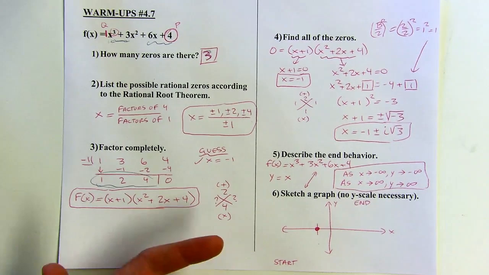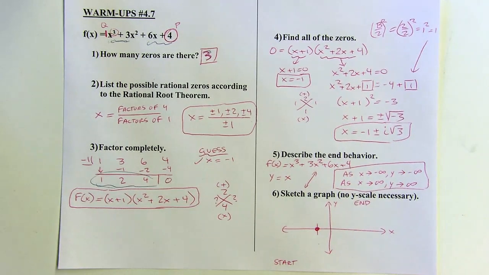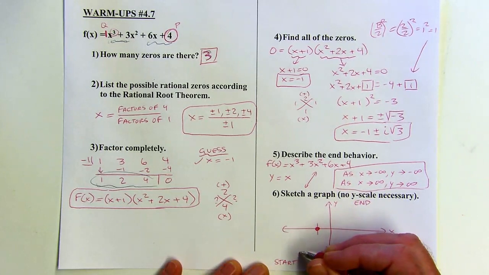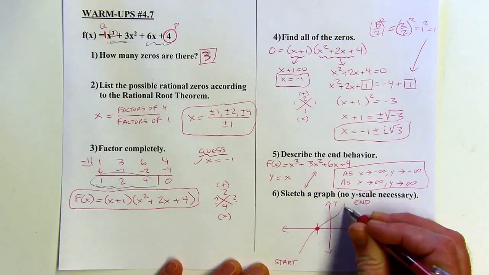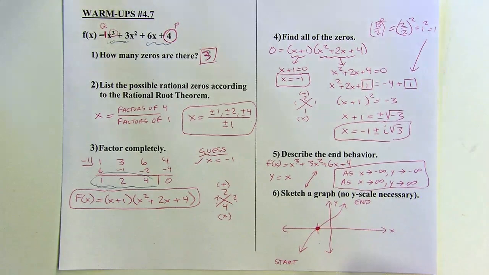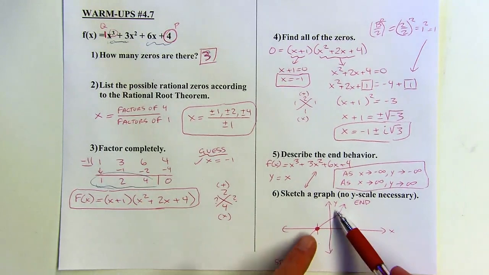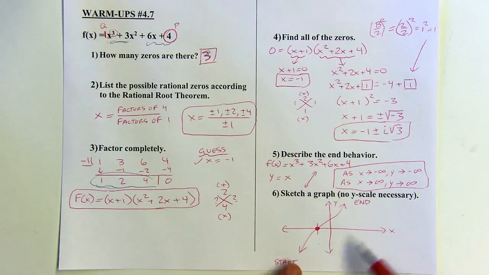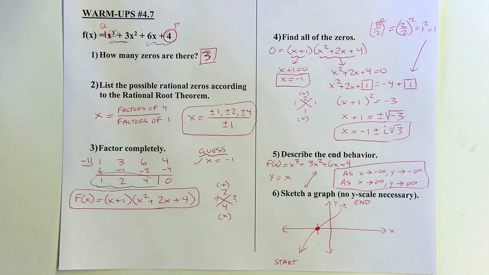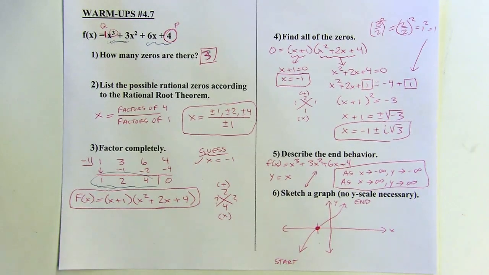Okay. Now I already graphed this on my calculator, so I have an idea of what it looks like. But even if I hadn't seen it on a calculator, I would know, okay, it crosses the x-axis here, and it's going to be going down towards this end, and it's going to be going up towards that end. And I'm just putting those two things together, so I don't really know exactly what's happening with my curve other than where it starts and ends and where it crosses the x-axis. Okay? All right, that's the end of the warm-up, and I'll see you next time.